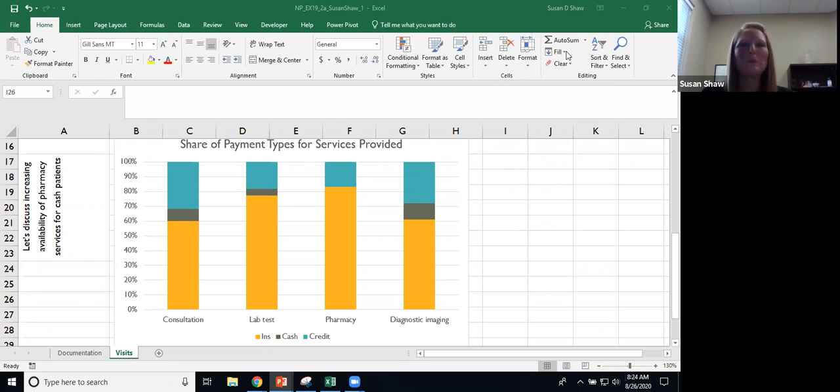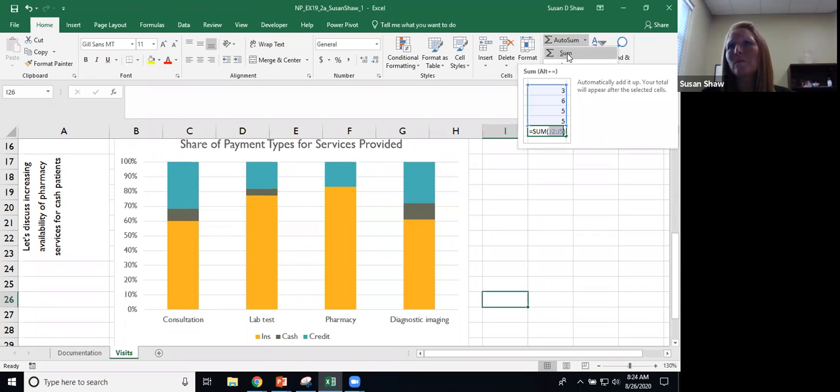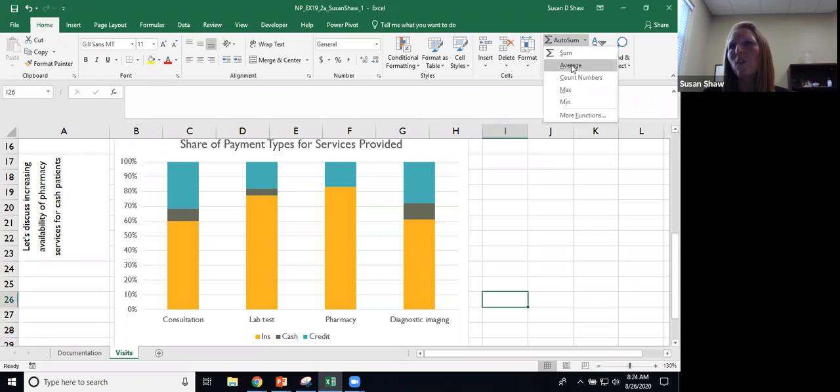if we're wanting to change like the auto sum function, this will automatically sum up a section of your columns, and it gives you examples as you're hovering over it. So if I want to total up several rows at one time, I'm going to highlight all of those rows and then click on that auto sum button, and it'll give me the tally of what those rows are. It'll also do the average, the count.